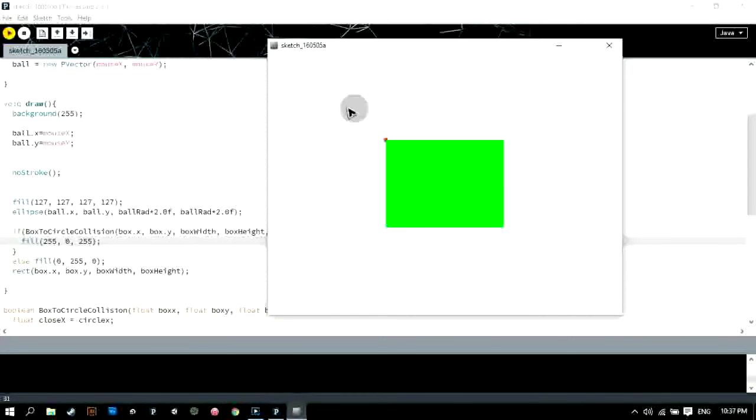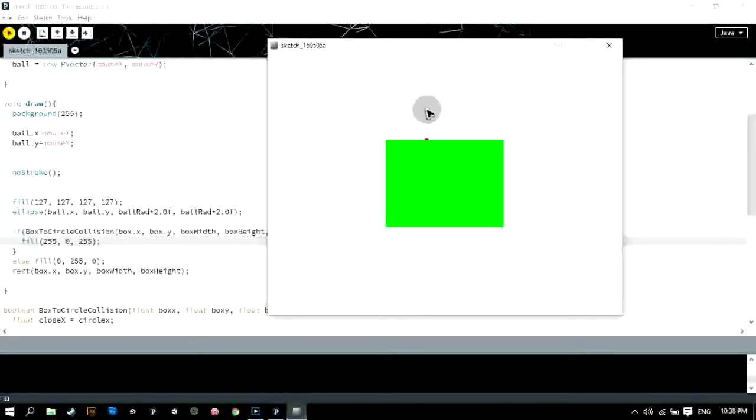So first I'll go over the theory. The first bit is to get the closest point to the circle that's bounded in the rectangle. The way we get this is we first get the closest x position and the closest y position, so the x-axis and the y-axis. First you check if the x position of the circle is greater than the left-hand side of the rectangle and less than the right-hand side of the rectangle. If it's in between those two points, then the closest x position to the center of that circle is going to be the x position of the center of that circle.